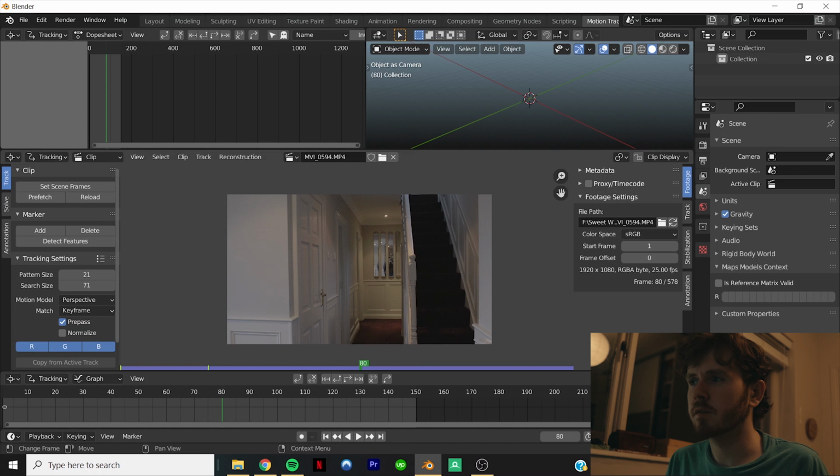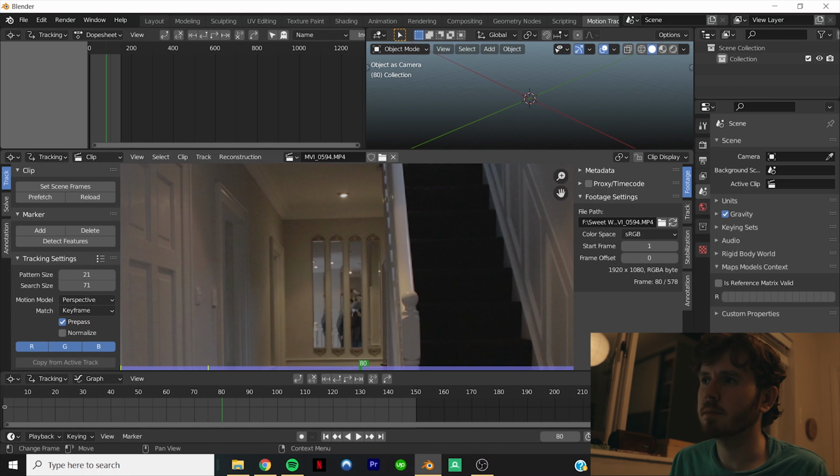To do this, we need to pick a frame that represents the entirety of the shot as well as it can. What I mean by that is generally you want to pick a frame that's in the middle of your scene, because tracking points that are in the middle of the shot are more likely to be visible at the beginning and the end than, say, if you pick a shot that's on frame 1. By the time you get to frame 150, that might be framed out of the shot. So I recommend starting in the middle, and then you can track backwards from there and forwards from there, and that generally works the best. To start adding in tracking points, you can do it manually. Control-click on any part of the frame and it'll add a tracking point.